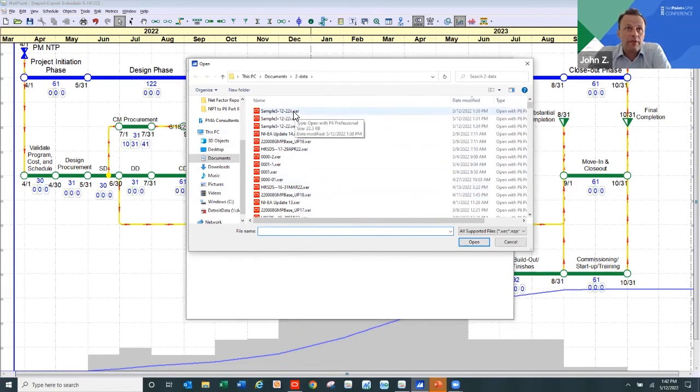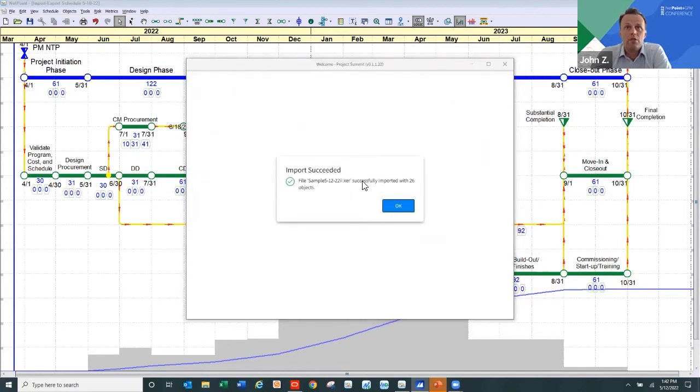So this is the XER file that started out in P6, and then we just put it into NetPoint and you saw what it looked like. Pretty good, but it could use some work. If you do that same import, it's super fast, although you don't really notice it. It's only 26 objects, but even with big files, it's super fast.